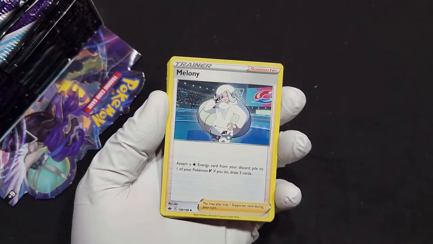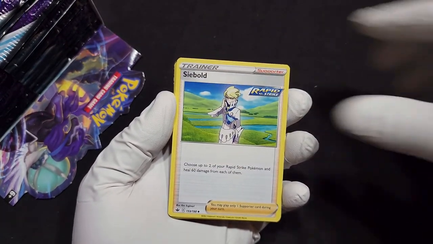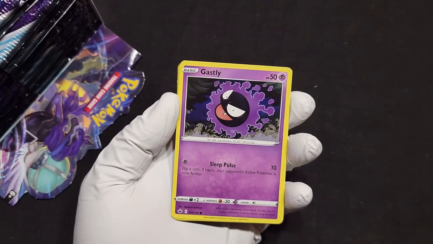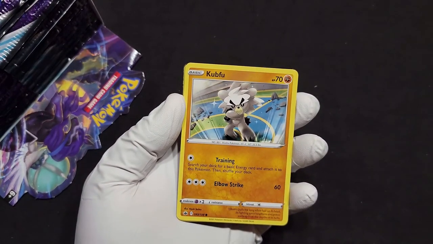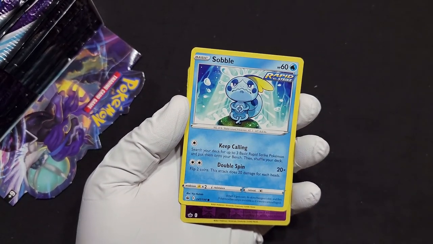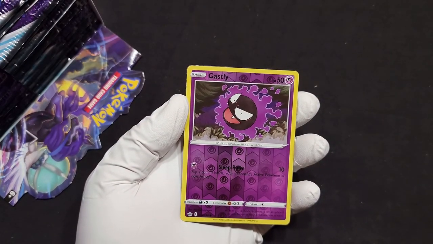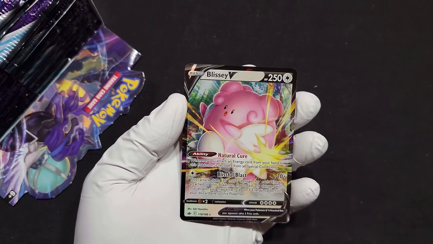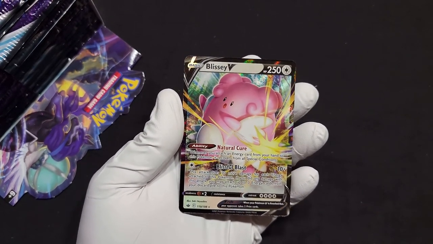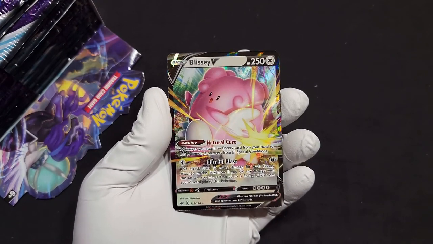Fire Energy, Melanie, a Snowy Cast Form, Sobble, Reverse Holo Ghastly, and a Blissey V. So we've gotten our first V card in this box in Blissey.